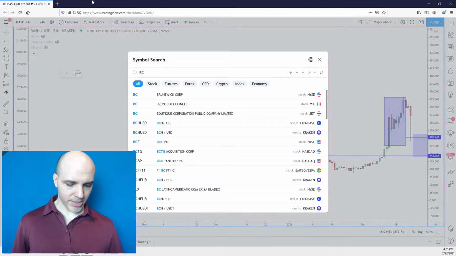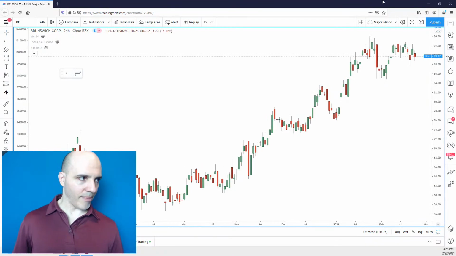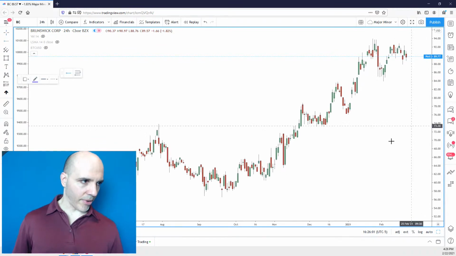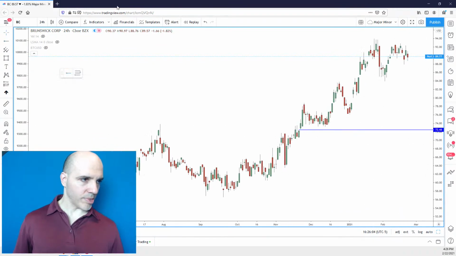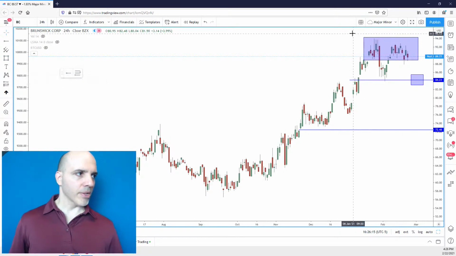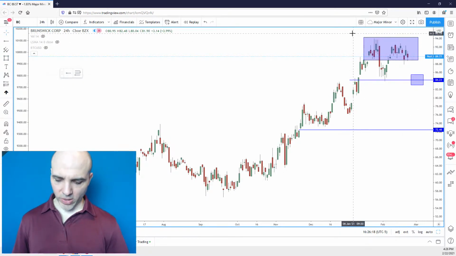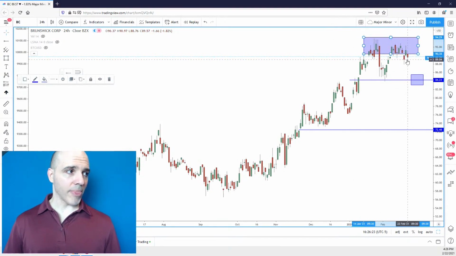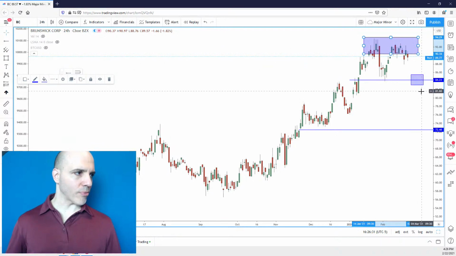BC, all right. Is BC a stock or a coin? I'm going to go with the stock unless you correct me. So, nice, strong stock here, higher lows, higher highs all over the place. That's good. Your next support is at 84.25, this area right here. You're fooling around near this range high, so I don't like it as a swing trade long candidate. It could break out, but I don't know what the correlation is with the S&P, and if the S&P pulls back, you're in a vulnerable position. So I'd rather wait for a support.